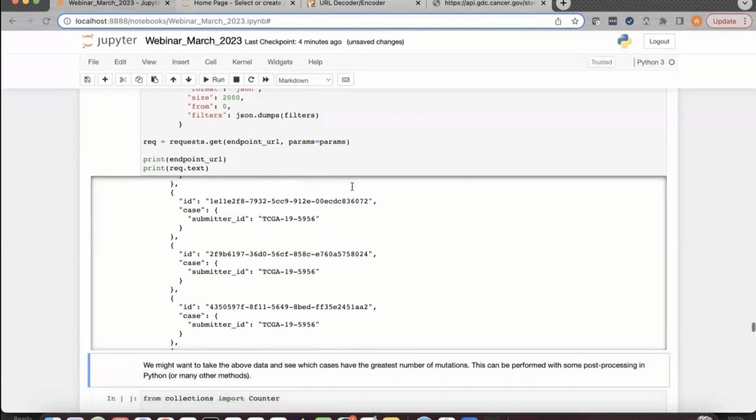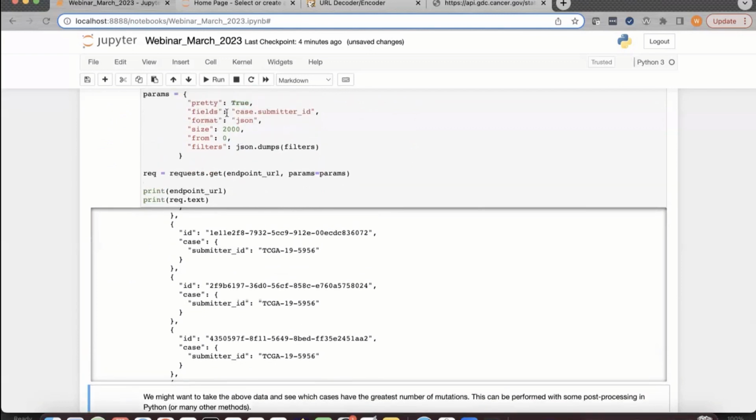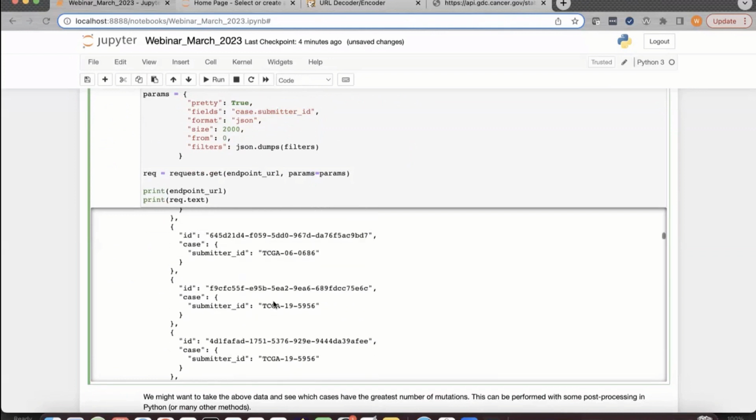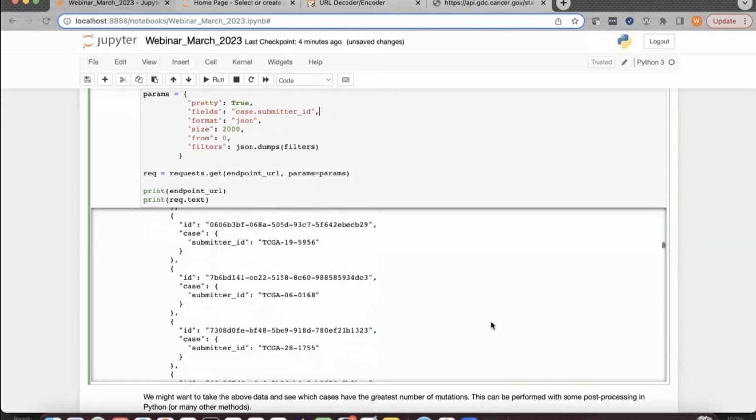As you can see here, in the fields, we wanted to specify the case submitter ID. This is the case in which that mutation occurred. So we query the case submitter ID, and we have a giant list of lots of them.